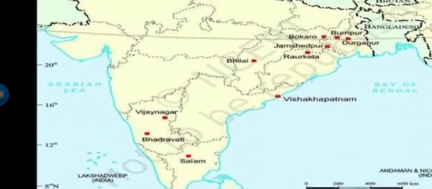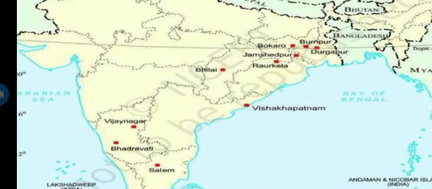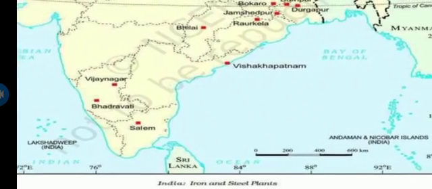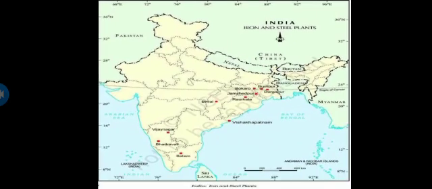So this is a map about location of steel plants in India. Important steel plants in India. You can see many steel plants. Let us move from south. Okay, Salem. Okay, can you see this one? Bhadravati, Vijayanagar. This is Karnataka. Okay, this Vijayanagar. Visakhapatnam. Okay, Bhilai, Rourkela in Odisha, Jamshedpur. This is called a Tata steel plant of Jamshedpur. Okay, Bokaro, Burnpur, Durgapur. So these are a few steel plants. I mean to say important steel plants of our country.